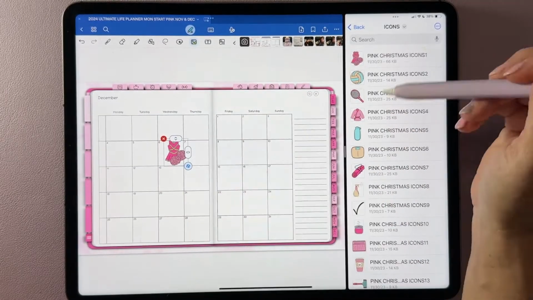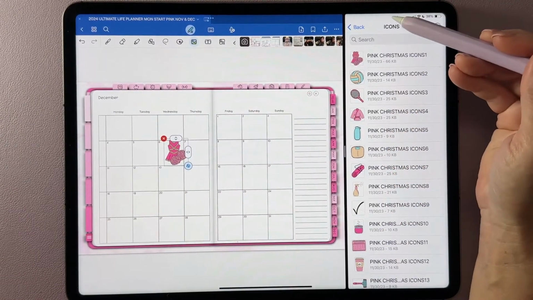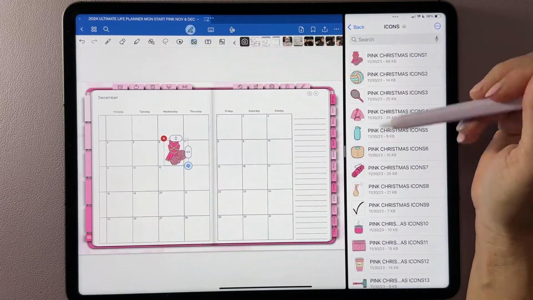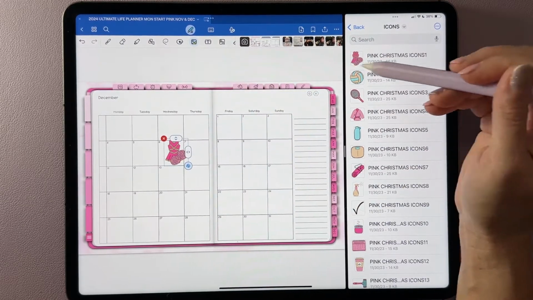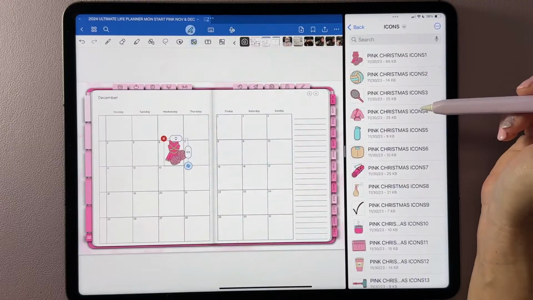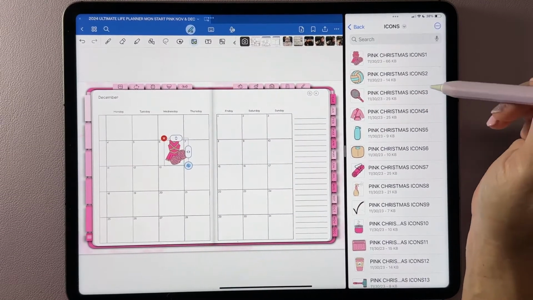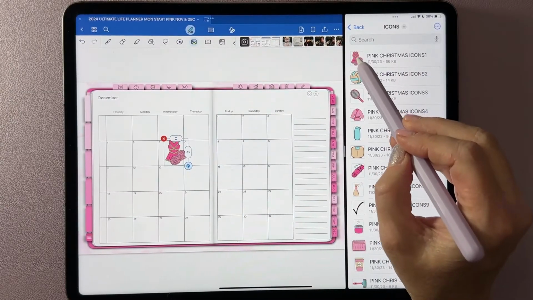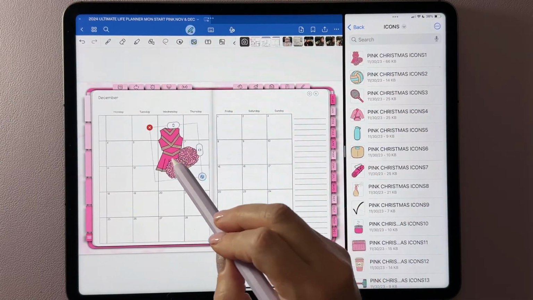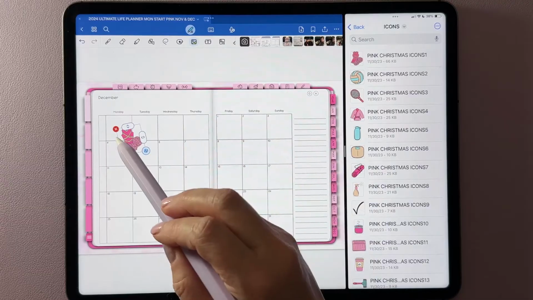And that's it. You don't have to copy and paste when you're using your stickers from your files. It's automatically going to keep the original in that file. So there's no need to copy and paste. That is different from, of course, if you're using a Goodnotes sticker book, but you just hold down, drag it in, and then you can use it anywhere you want to use it in here.